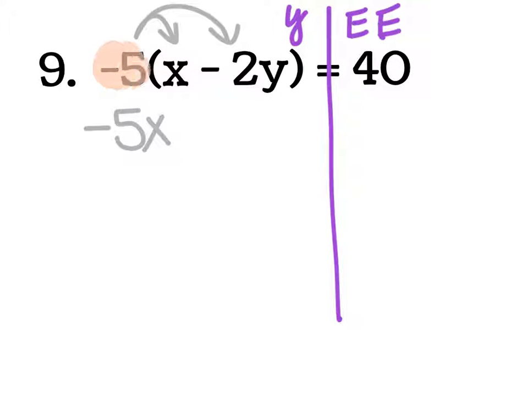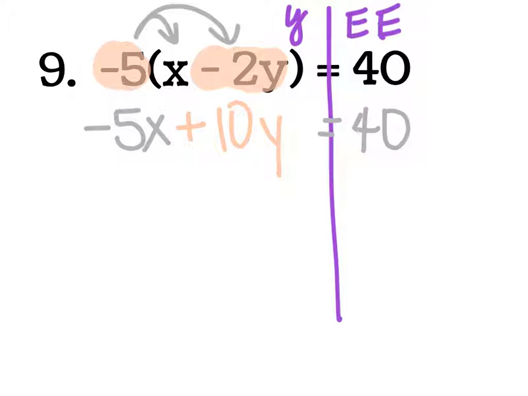So I have a negative 5 times a negative 2y. And you've got to really pay attention to this because the sign is where you guys keep messing up. So I have a negative times a negative, which is a positive. And then I have 5 times 2, which is 10y. So it's positive 10y, and that's still going to equal the 40 that was already there.